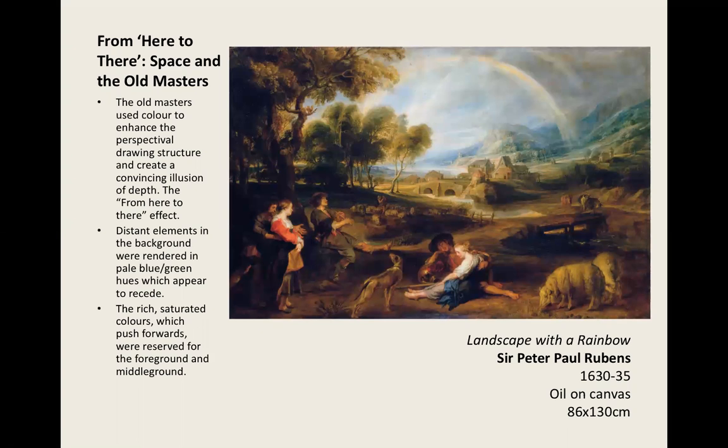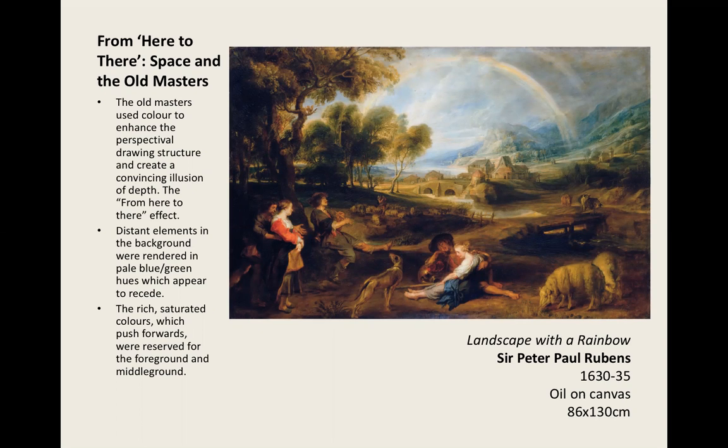So from here to there is a succinct way of describing how the old masters dealt with space in a painting and how colour was used to define space in a painting. The old masters, relatively, move from the Renaissance through to the 19th century. Some art histories will say it begins with Giotto, and one of the final old masters and first of the moderns was Eugène Delacroix. You can get a different perspective from different people, but generally we're talking about a 500-year period.